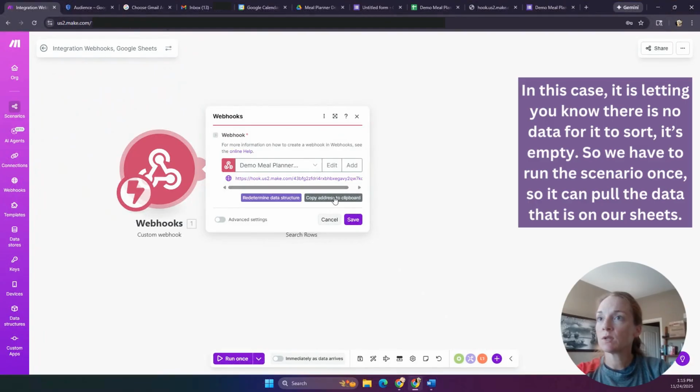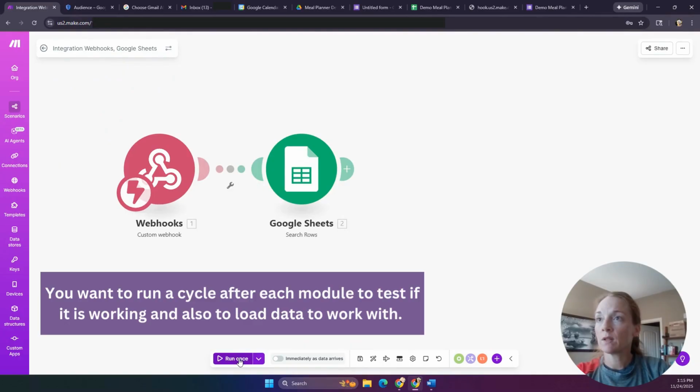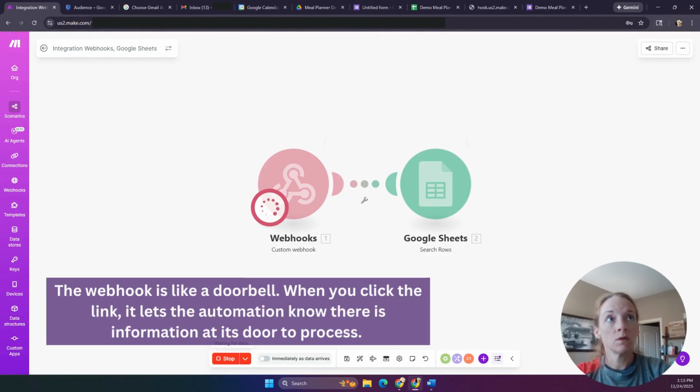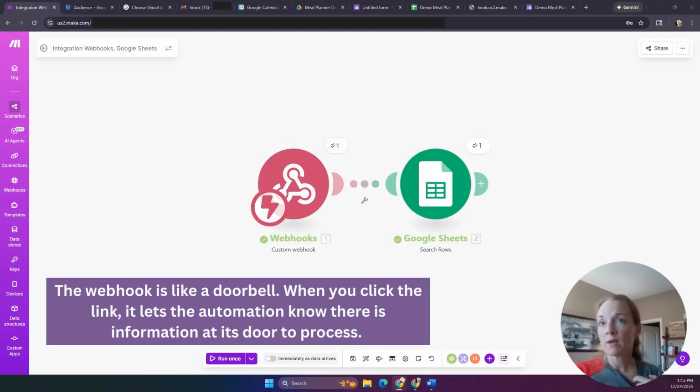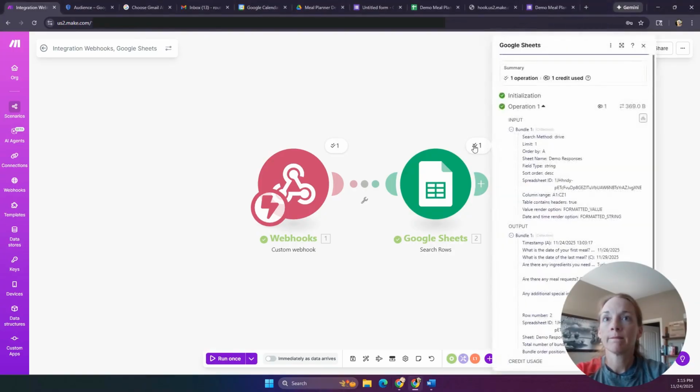Now this gets a little, I'm going to copy the webhook. I'm going to click run once to test it. And now it's looking for that webhook. So I'm going to go in another window and I'm just going to paste the webhook in there and you're going to see it trigger. Boom, I see you. Now let's see what it came up with. And it sees demo responses. It sees all these things. Perfect. Great.